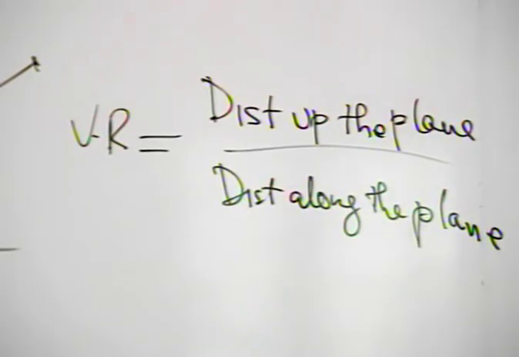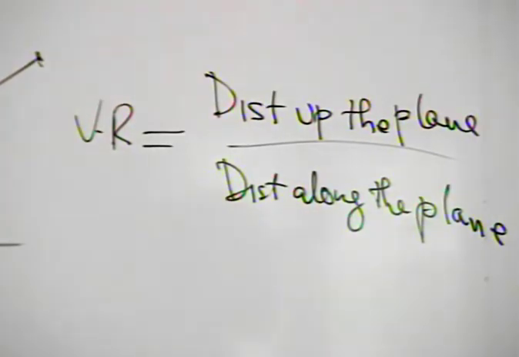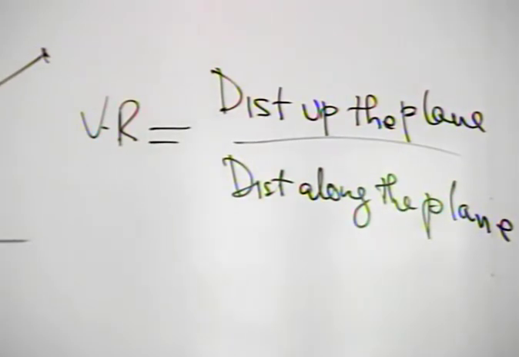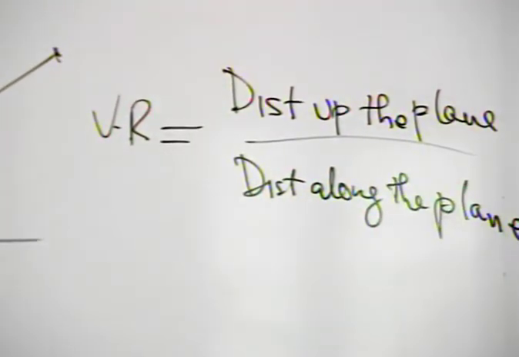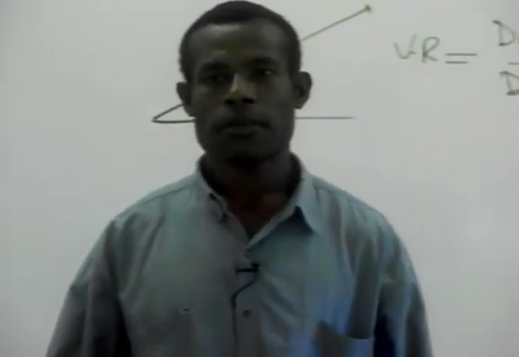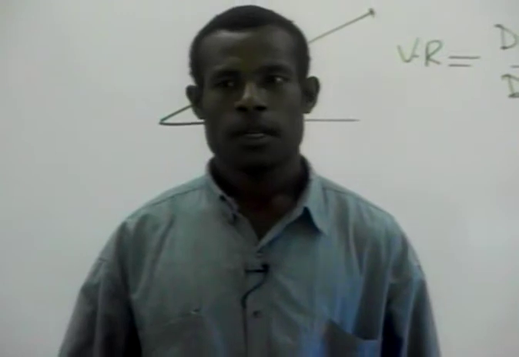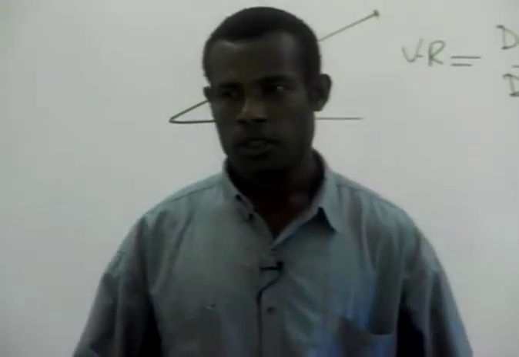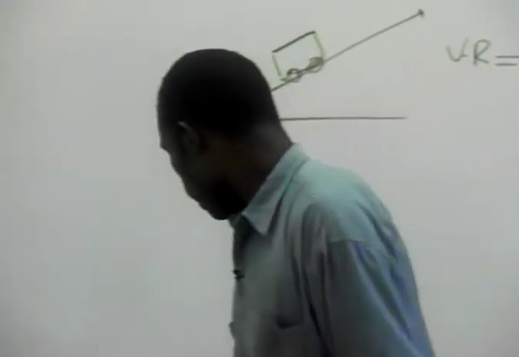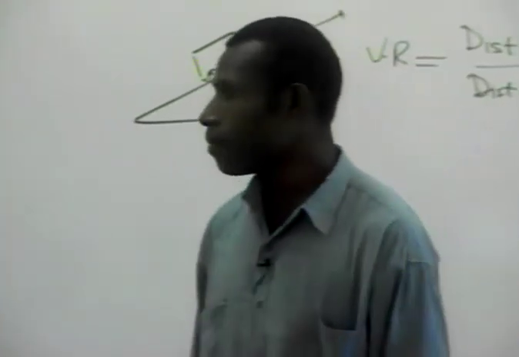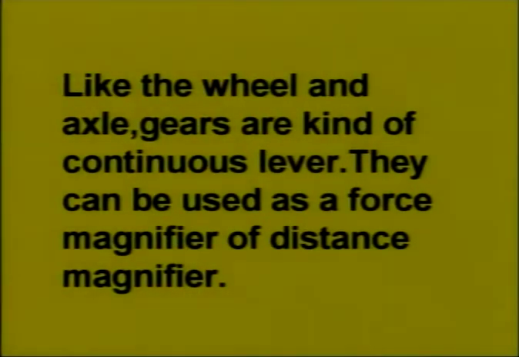You also learned from other topics that if you want to find the velocity ratio on levers, it is the distance between the fulcrum and the effort, and the distance between the fulcrum and the load. Okay, we will now have a look at some information on gears and pulleys, and from that I will give you some diagrams to show you what gears and pulleys are, and then some activity questions will be given to you. All right, you can start now.